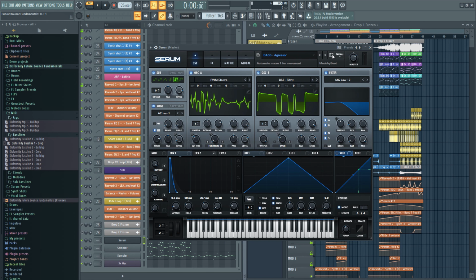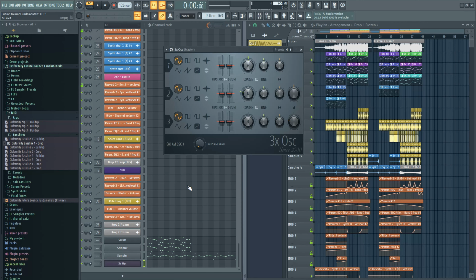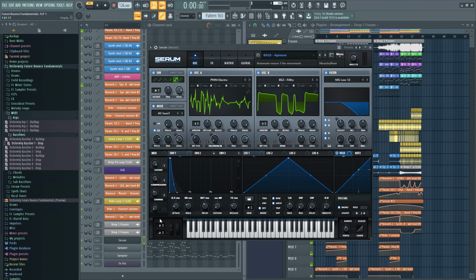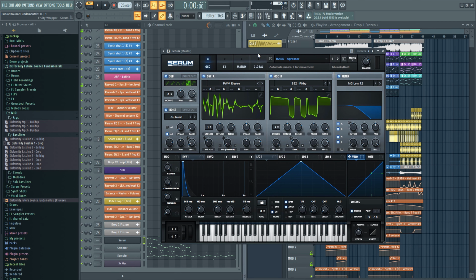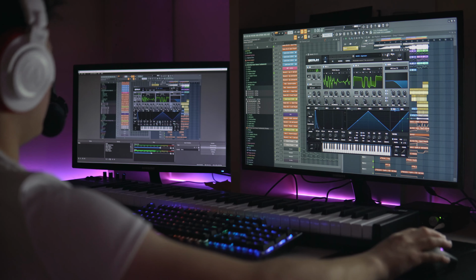So for all of our basses, we made them mostly high harmonic, so that there's room underneath for the sub. Most people use like a 3 oscillator for their sub or something, but we actually made a custom sub preset that has macros and stuff, so you can make it cut through the mix better, change the release. It's always good to mix your sub and bass separately so that there's no clashing between the frequencies.